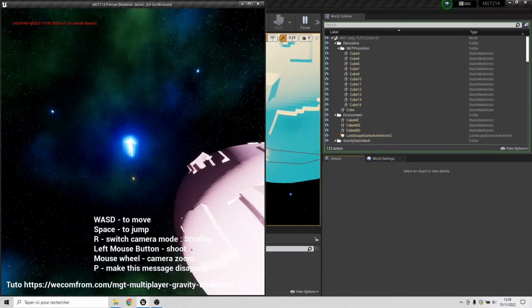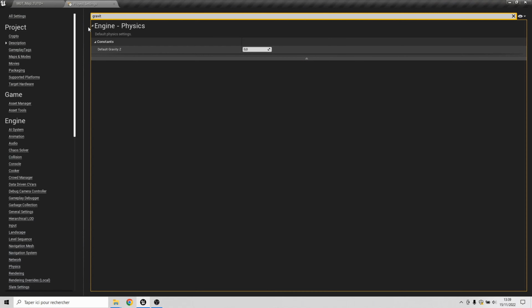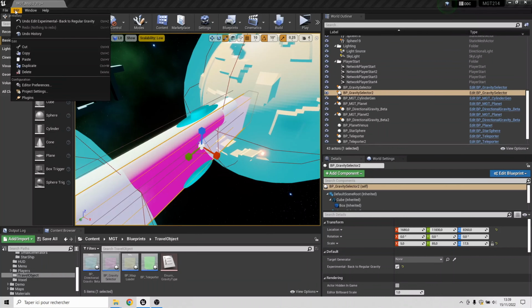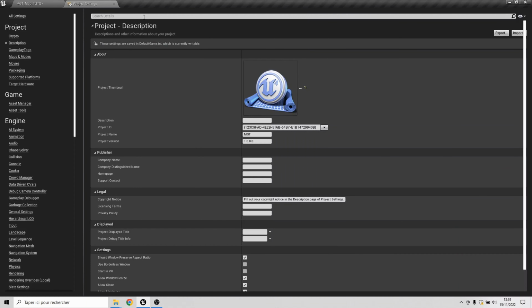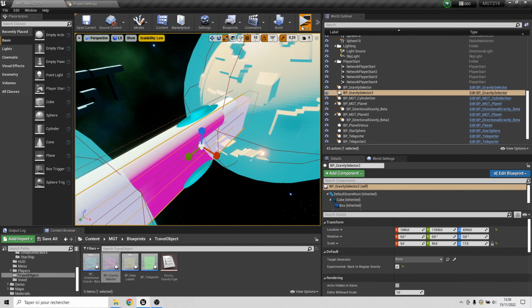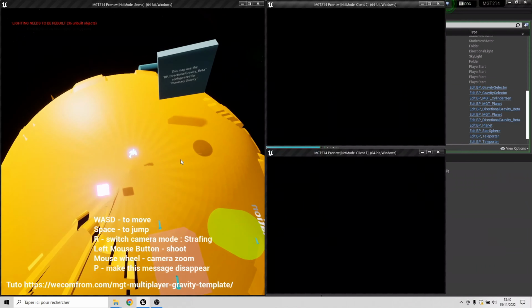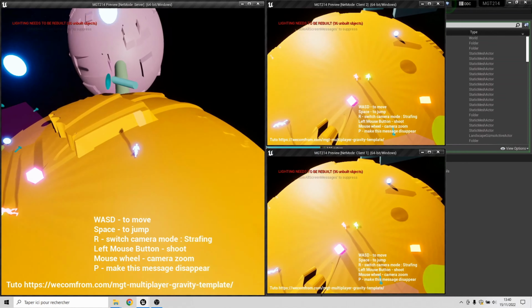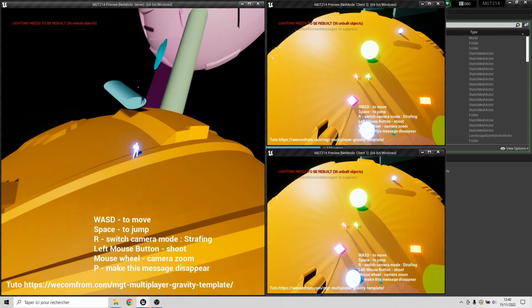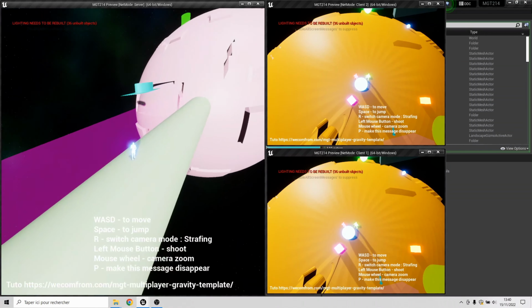But to have this behavior, you need to be sure of the gravity in your project. I will show you how to go there. Edit, project settings, look for gravity. And this needs to be 0, because if it is not, like in the default project, you will have a problem because the checkbox on the gravity selector is to apply the gravity of the project.